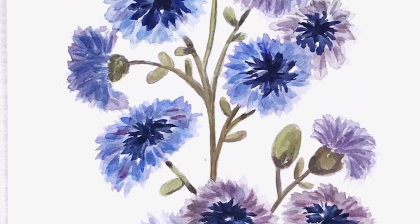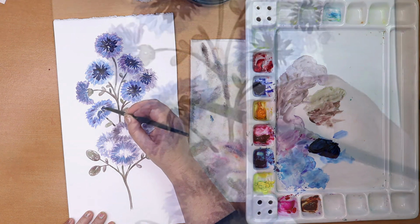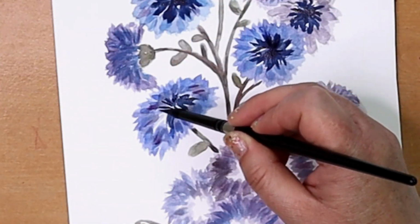Today I'll show you how you can easily paint these blue cornflowers in watercolor using multiple colors mixed from a mostly primary color palette. So let's get started.